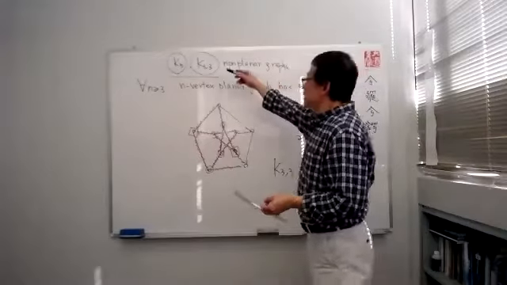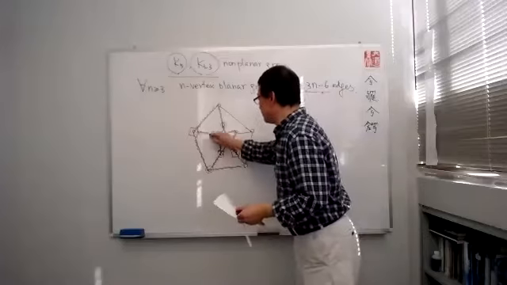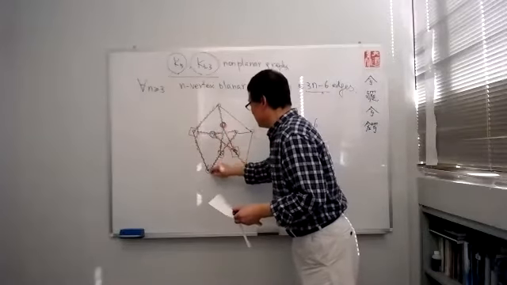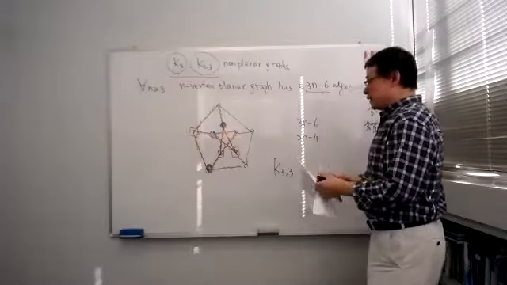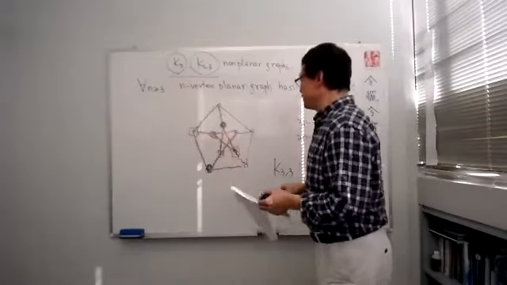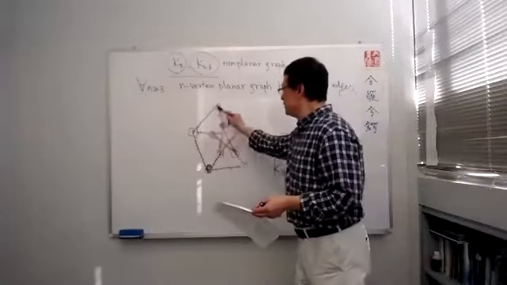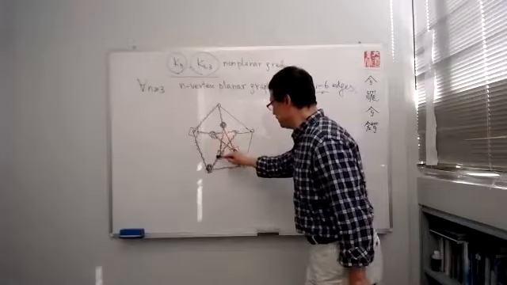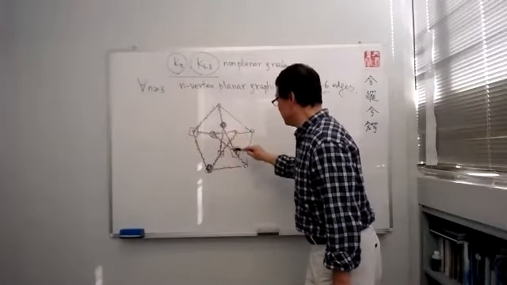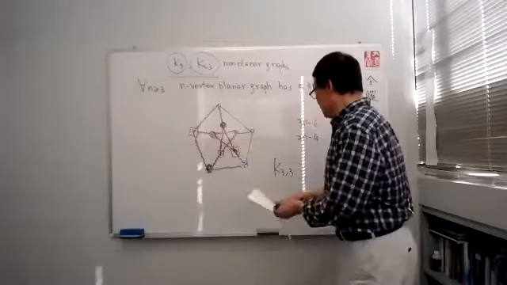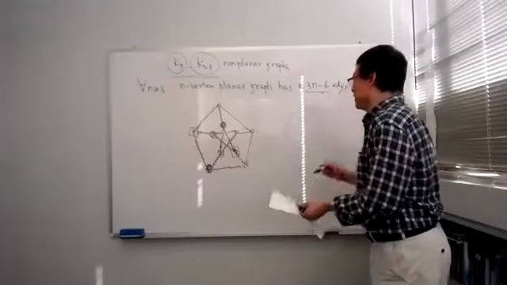So there are two sides of K33. One side, maybe use a different color, is the blue one. And the red one is the other side, these three square ones. Each red one will join to each blue one. So this blue one goes in this way, this blue one in this way, this blue one in this way. Maybe I'll redraw it. The crossing edges actually make things hard to see.